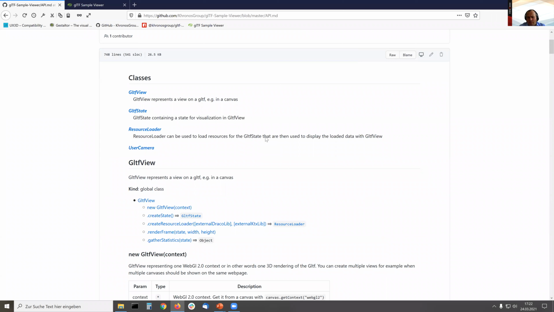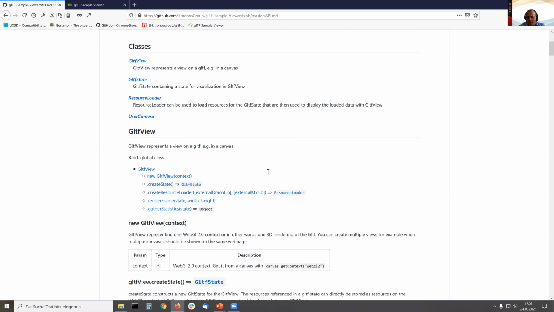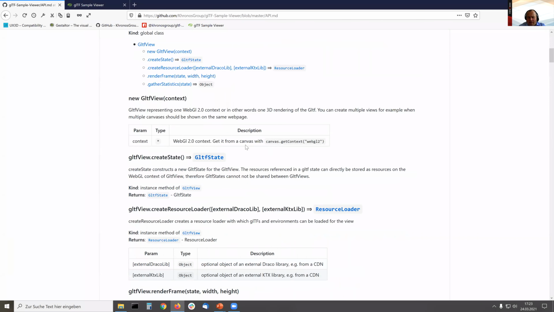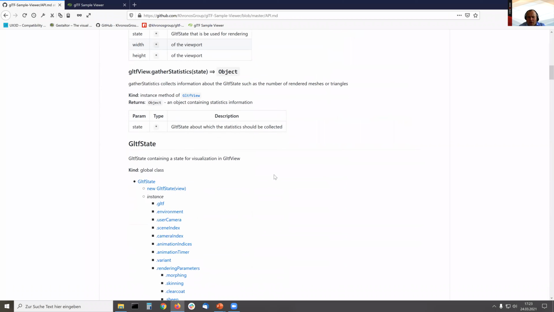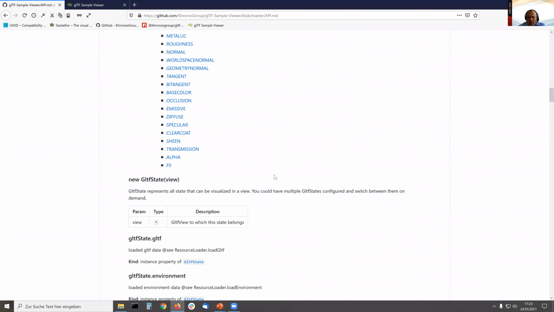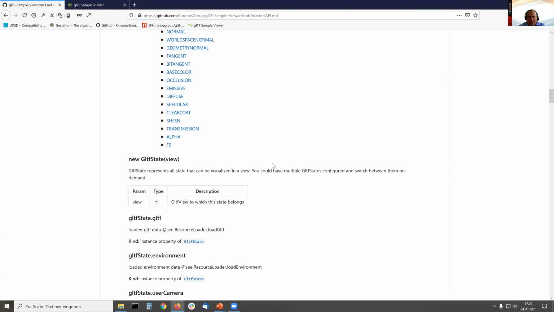Now everything is described. So the goal is that you have a GUI, but on the bottom of it you have the renderer. And the nice thing is, let's say you don't want to have the GUI or you want to integrate the sample viewer somewhere else, it's much easier now. It's defined here for the coders, what parameters and so on.